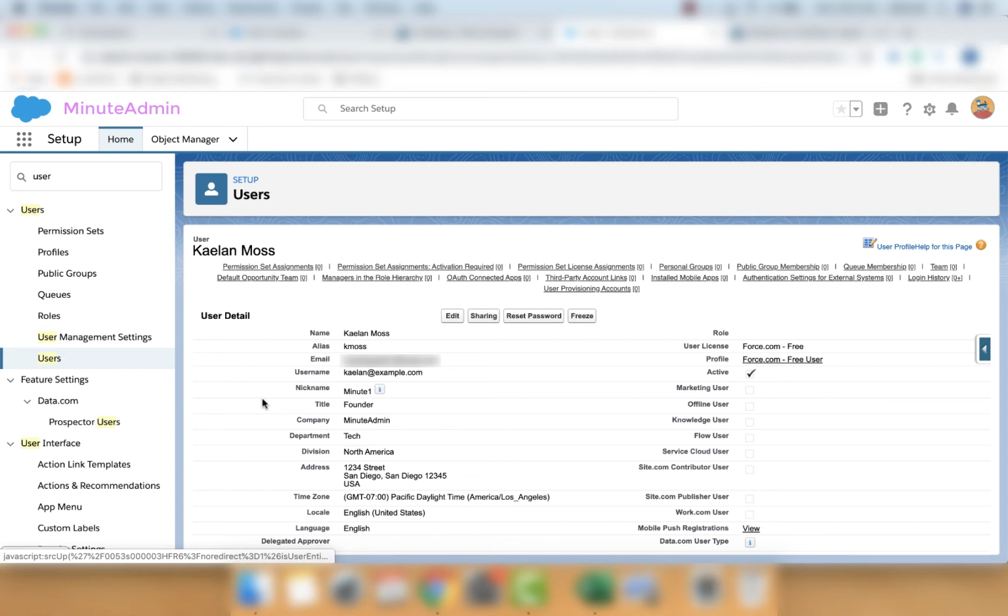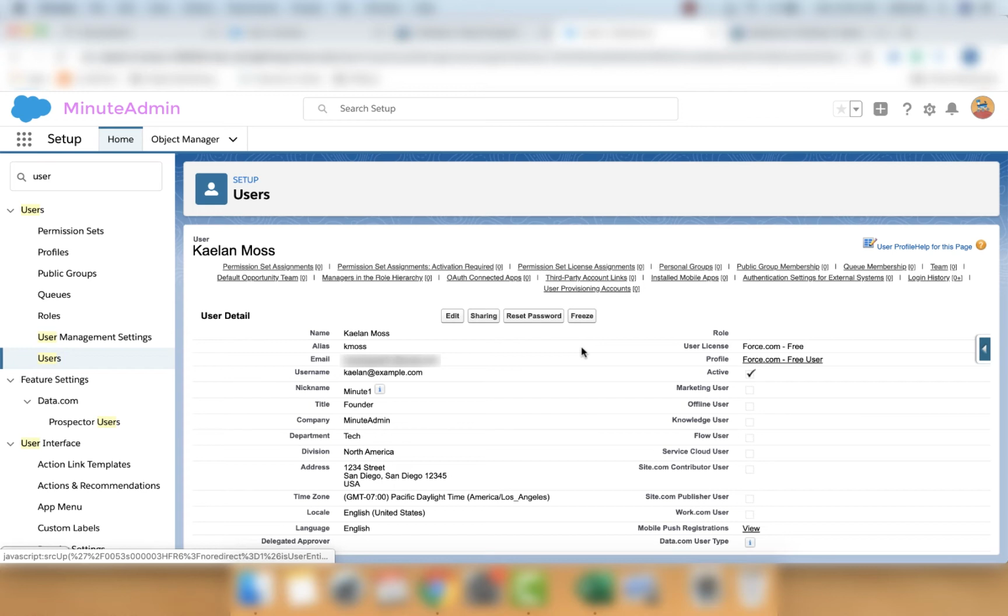If you want to freeze a user, that button is going to be right here. You'll want to freeze that user before you deactivate them so that person cannot log back into Salesforce or do anything inside of Salesforce. The reason you may need to freeze a user is because that user owns different records inside of Salesforce, or they own reports, or they're an approver for something, or they're on a workflow rule, and you don't want to just delete that user.